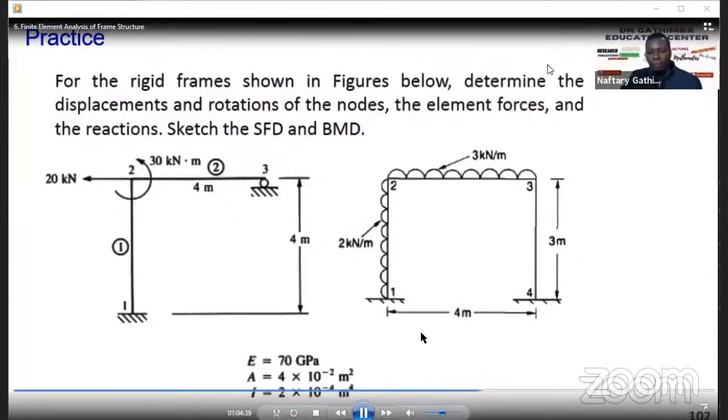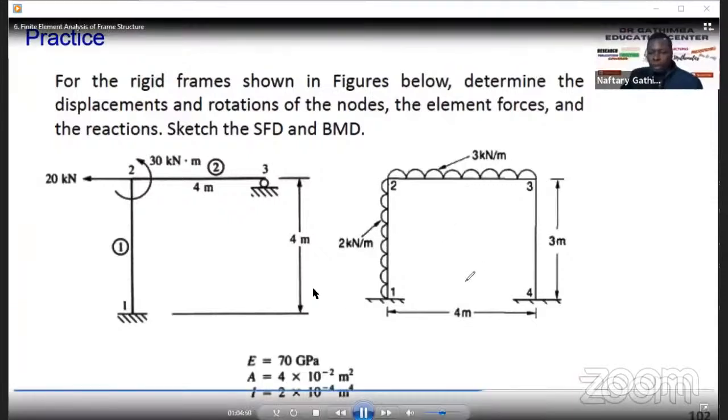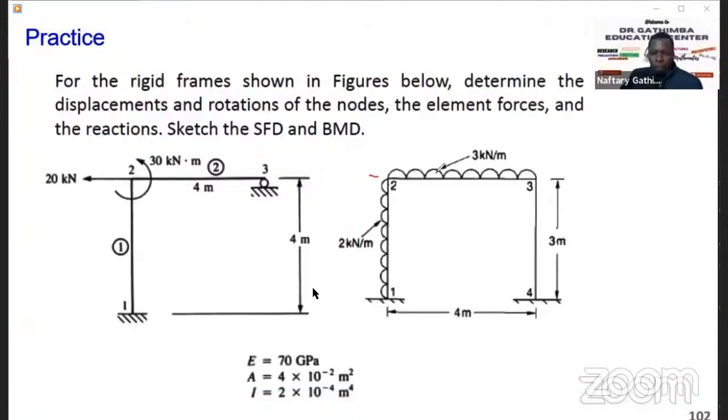Remember, when we have a case like this, where we have the uniformly distributed load, remember what we talked of: getting the nodal equivalent load. So you need to get the equivalent moment, using the fixed end moment, wL squared over 12, and then you also replace it with the axial load. So you need to utilize that so that now you convert this using the work equivalence method.